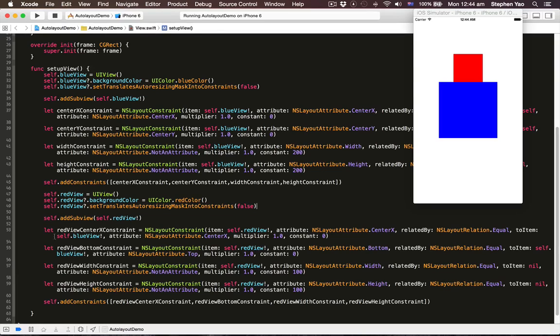And before we move on to the next example, let's just go ahead and refactor this code a little bit. So here I've called the red view center X constraint. Just for consistency, I should also call this blue view center X constraint. So let's go ahead and do that.